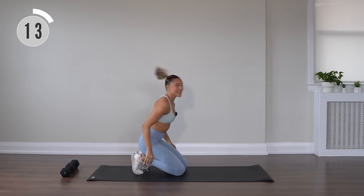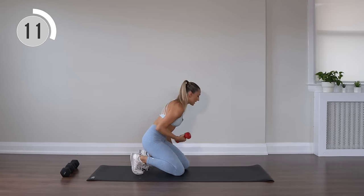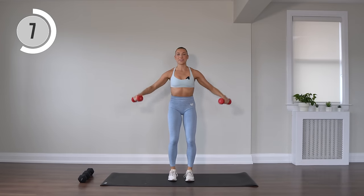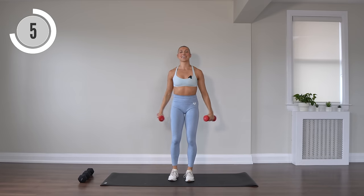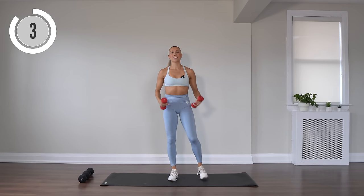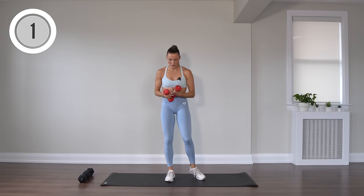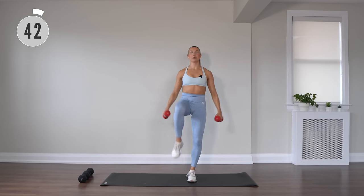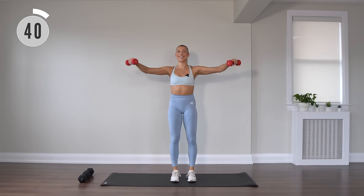Okay, stand on up, grab those light dumbbells. Woo. We have lateral shoulder raise and knee. Raise and other knee. Okay, here we go. Woo, made it through that core work.